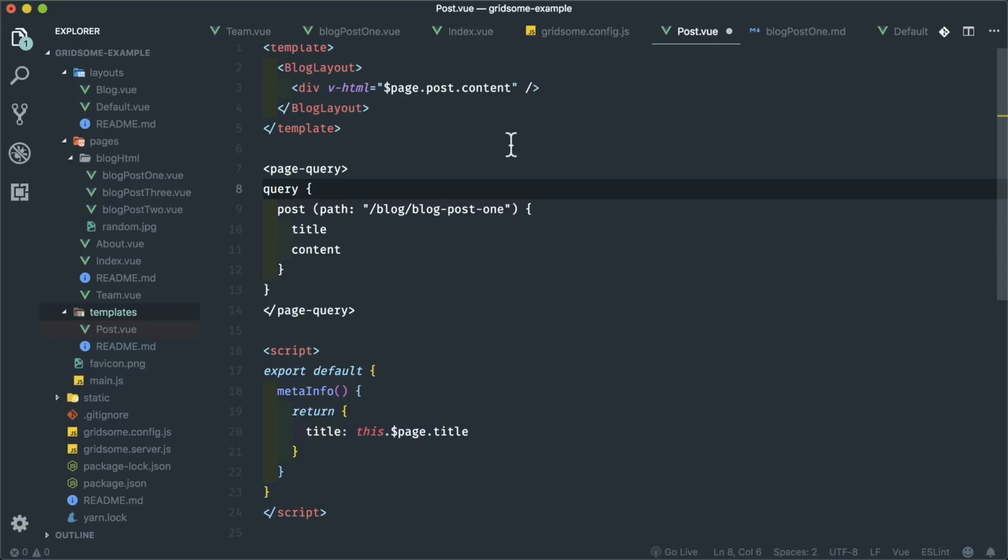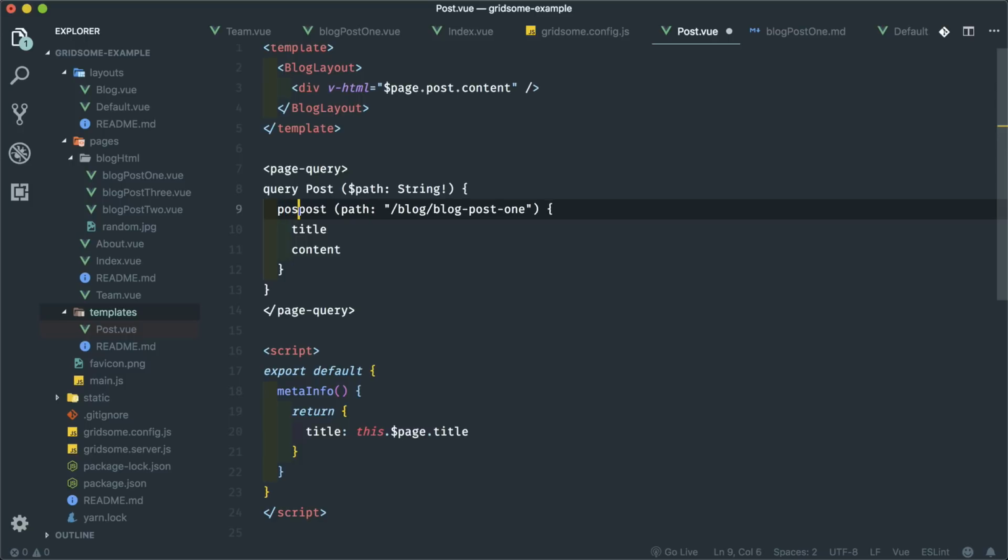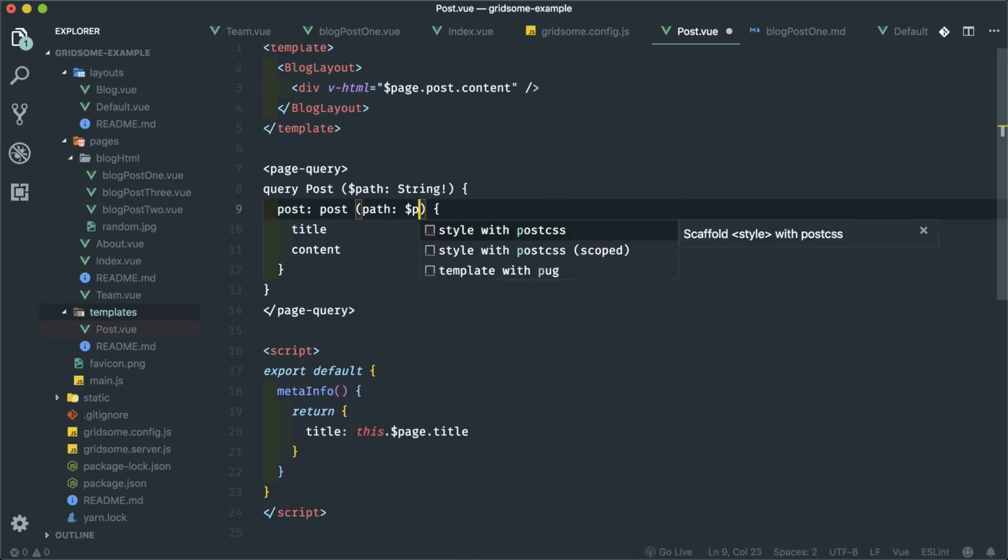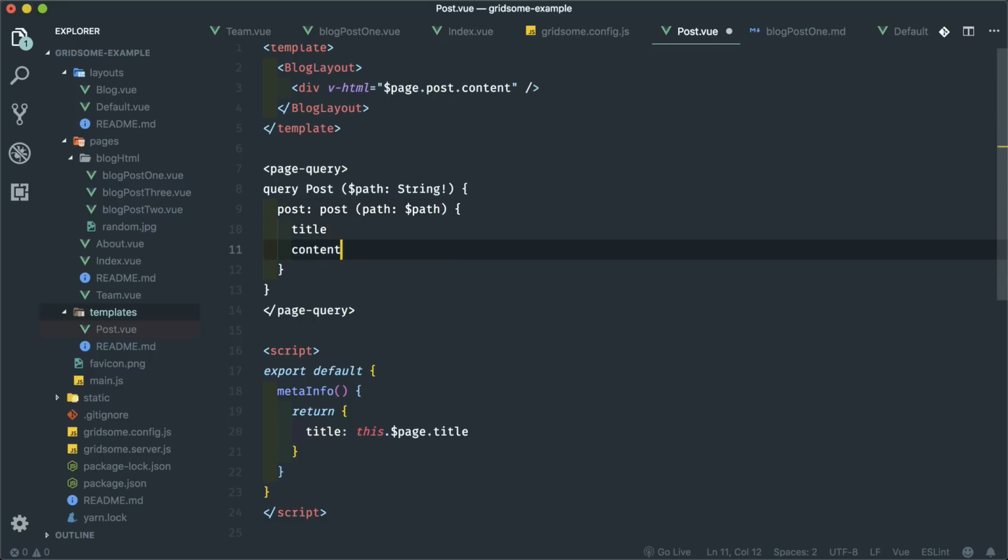which we don't have to name it, but let's name it. And we have to give it a path variable. And it's a string and it's required. And now post is the variable I want available in this component. So we're using it here and we're using it. Oh, that's the only place we're using it. And post path. And instead of hard coding it, we're going to pass it in. And that's going to come from the URL. And we want the title and the content. Sorry, this is post.